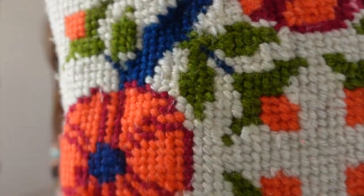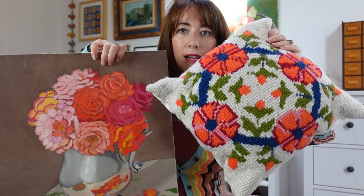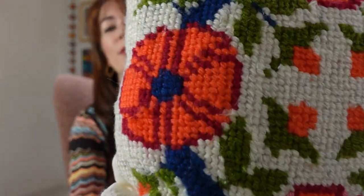I almost forgot to show you my pillow — it's been propping me up the whole video. This pillow was one of the first things I got that day. I thought it was really lovely because it's needlepoint and this color palette is showing up everywhere in my space. I washed it so now it's kind of like a meatball instead of a pillow shape, but I just thought the colors were beautiful. This will be just for me, for my studio space. I think it was under ten bucks.